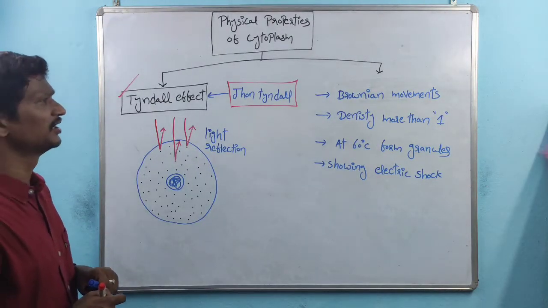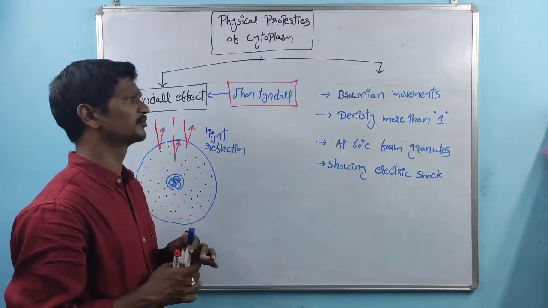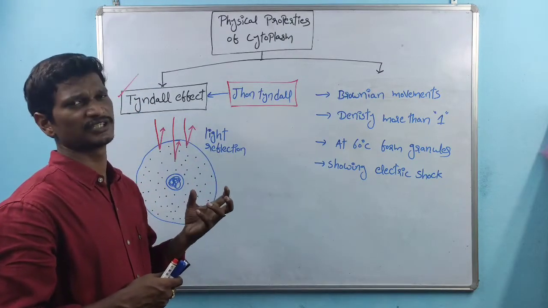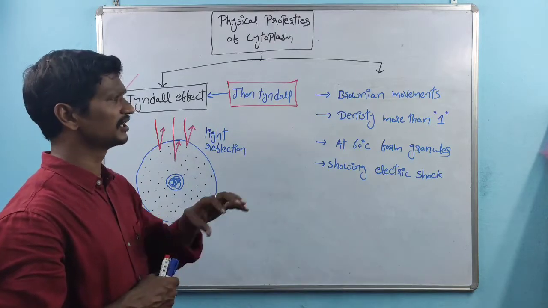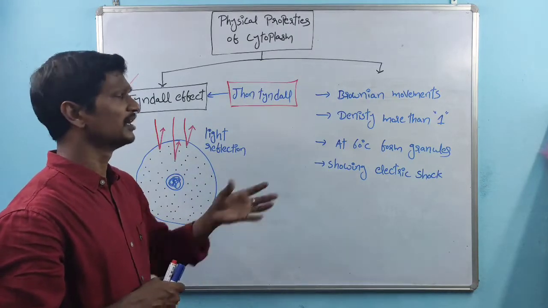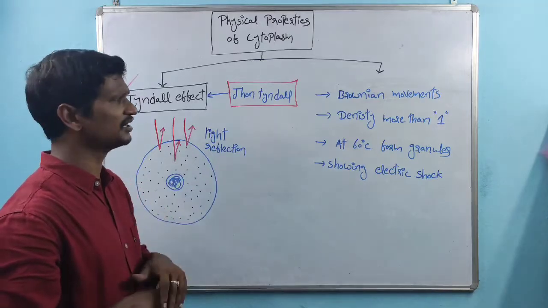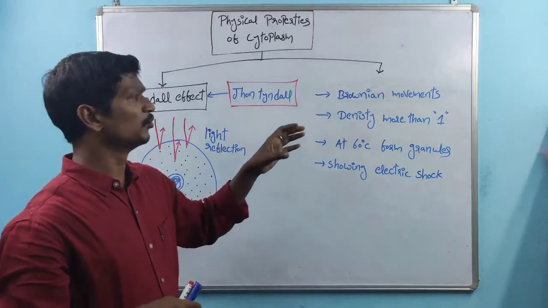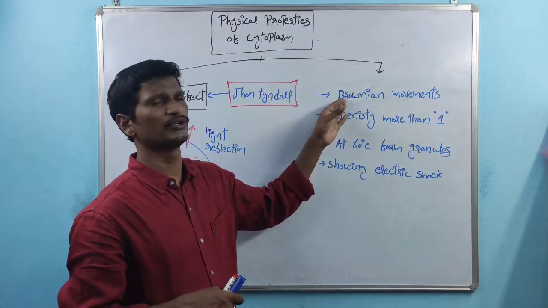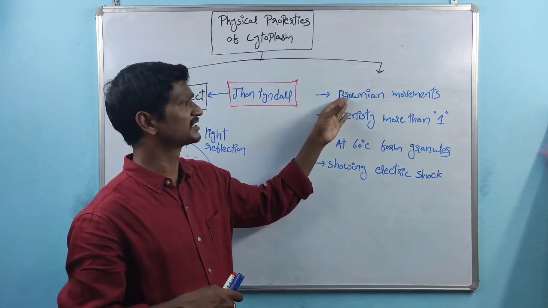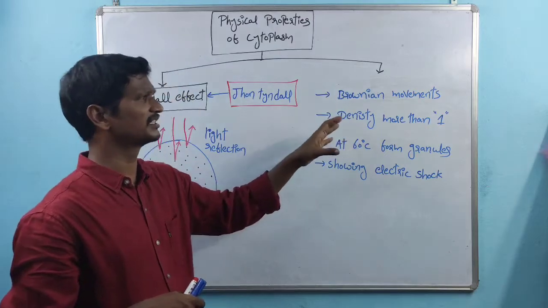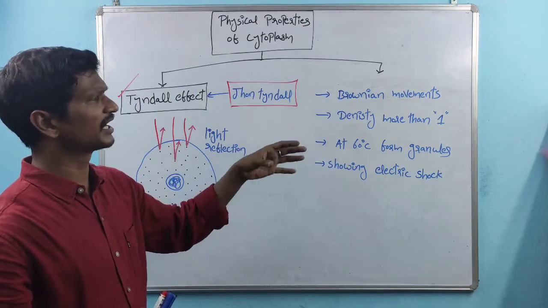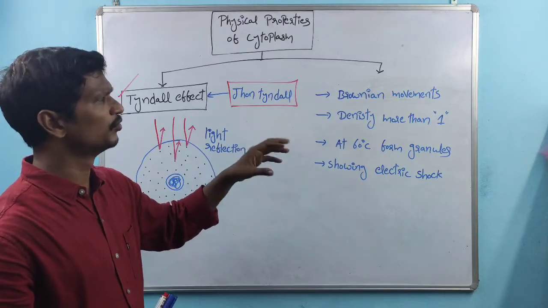And coming to the next one, the Brownian movements. Brownian movements are nothing but colloidal or granule-like substances within the cytoplasm that are freely moving inside it. The substances are always moving. Along with the cytoplasm, the granule-like substances are also moving. So the movement of the cytoplasm is considered the Brownian movement. Within the cytoplasm, granule-like substances are present which are moving, and along with them, the remaining contents are also moving.